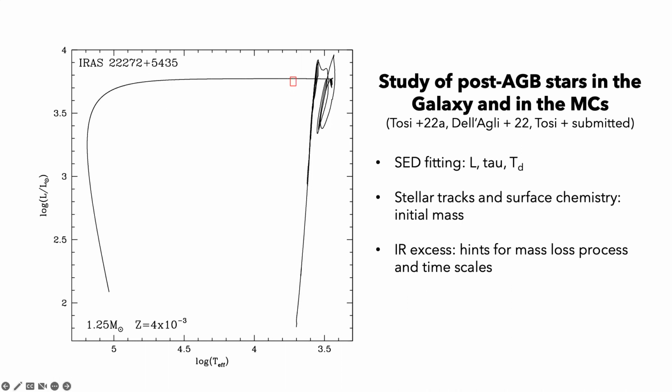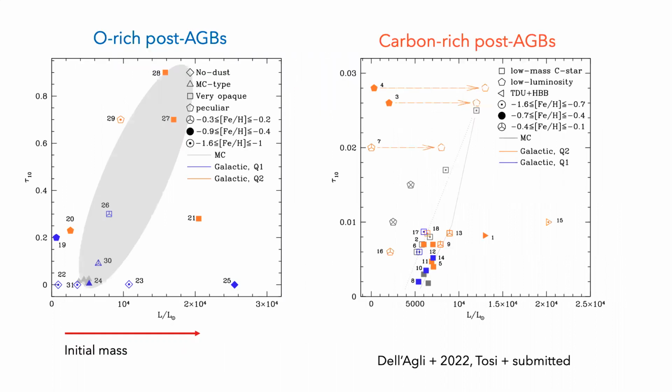And you see, this is an example of galactic post-AGB stars. Within the error bars, you can try to reconstruct the progenitor mass. This is the main topic of Silvia's PhD, and she already analyzed the post-AGB stars in the Magellanic Clouds, and now we just finished the analysis of the galaxy. Of course, there are few objects, because this is really a fast phase, but anyway, they can give an important proxy, not only for the things that I've said, but also for the latest phases in terms of size scales and mass loss prescription, that is, the mass loss process.